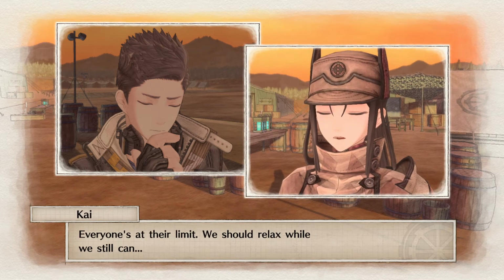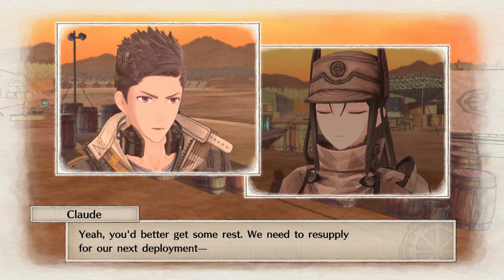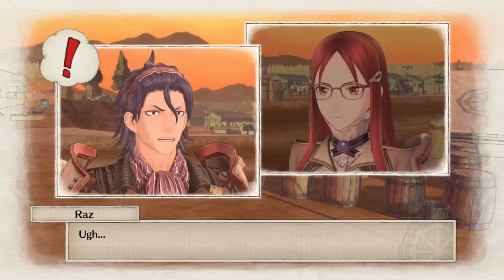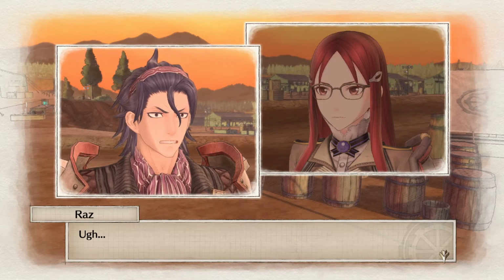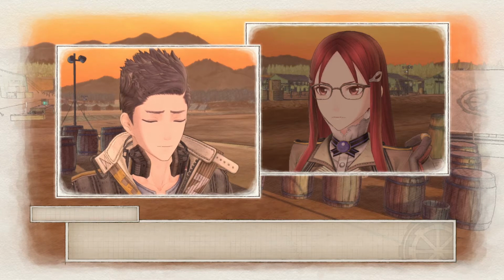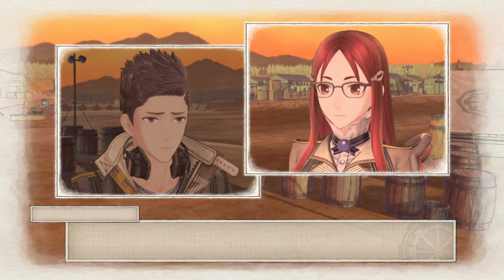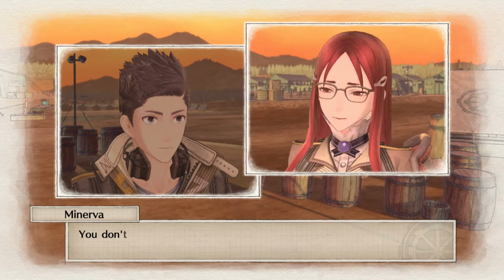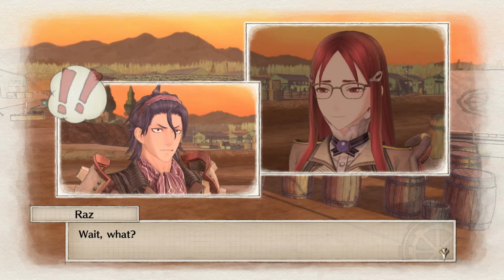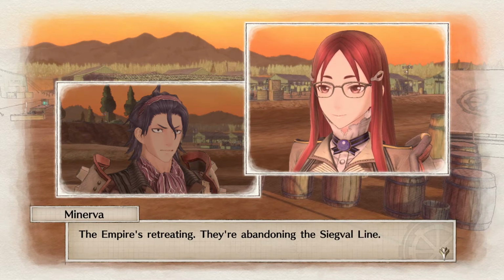Keep it together. Everyone's at their limit. We should relax while we still can. Yeah, you'd better get some rest. We need to resupply for our next deployment. Claude. Boy. I know. We'll move out the moment we're done restocking. The Hoffman's out of commission, though. I'll go on foot. Don't. You don't have to. The operation's over. Wait, what? The Empire's retreating. They're abandoning the Ziegfeld line.